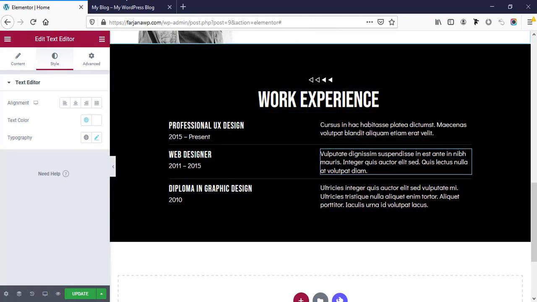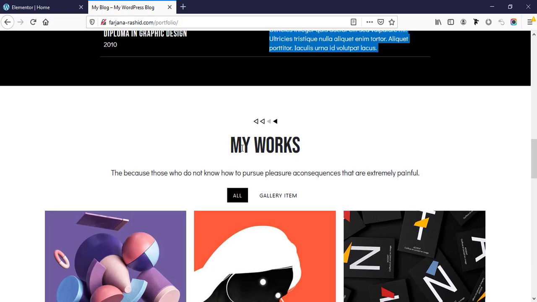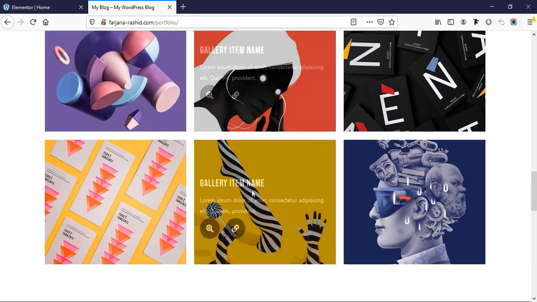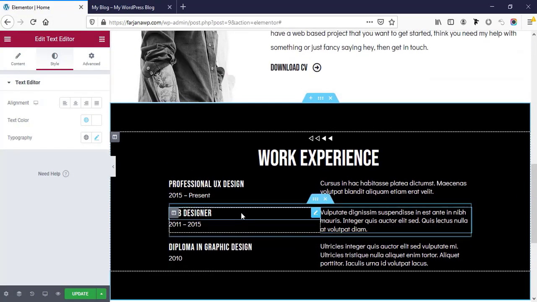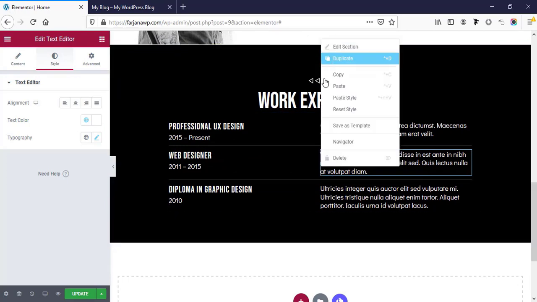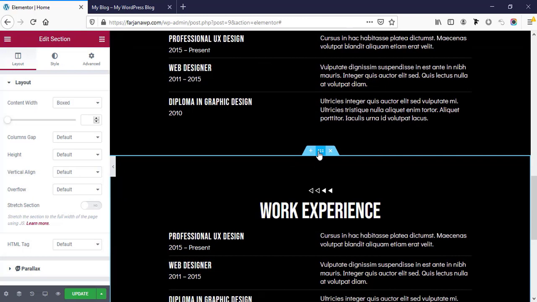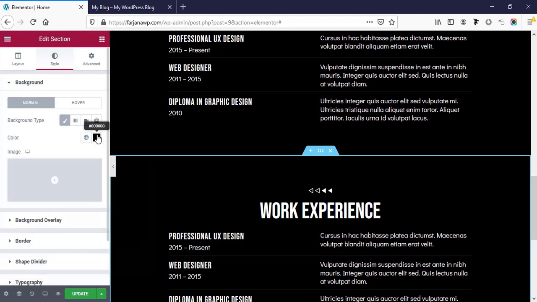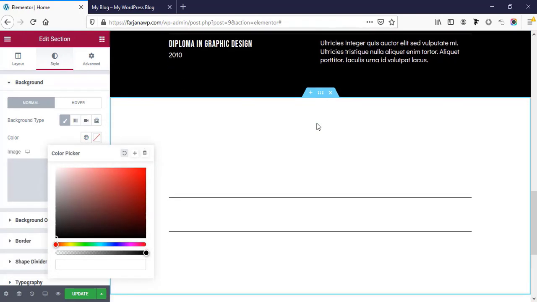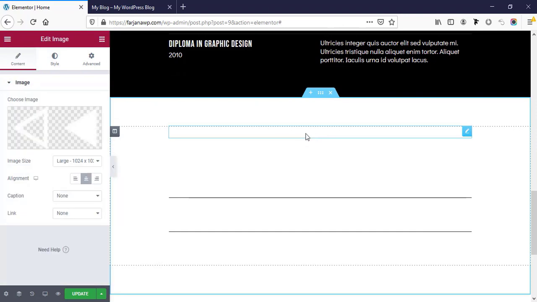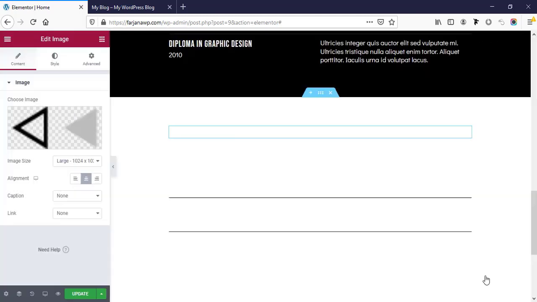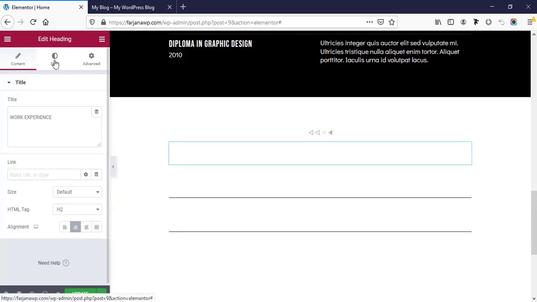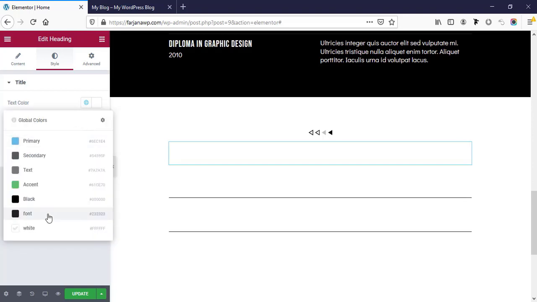And for the next section, if we check here, this will be our portfolio or work section. For this section, I'm going to duplicate the section I worked on here. Simply duplicating this one, and now I'm going to change the background color to white. So going here, or we can make it default, so it will work as a white background. And this is the icon, so I'm changing the icon to black. And for text, I'm going to the style tab, and making the color the font color.